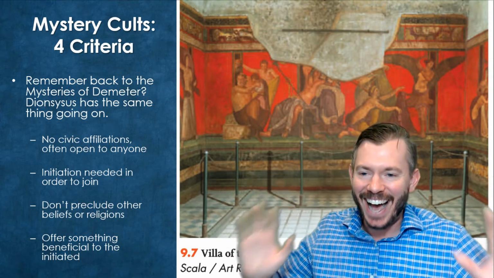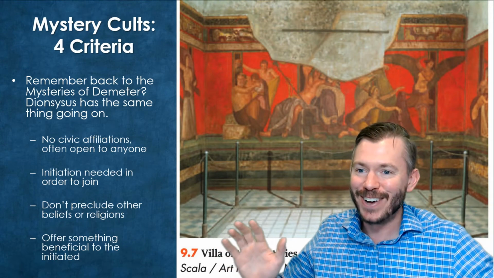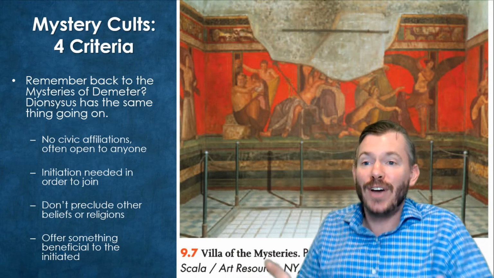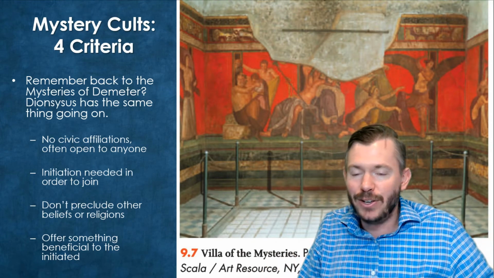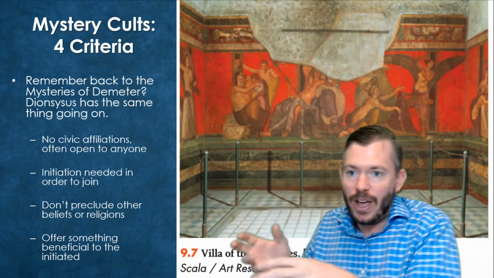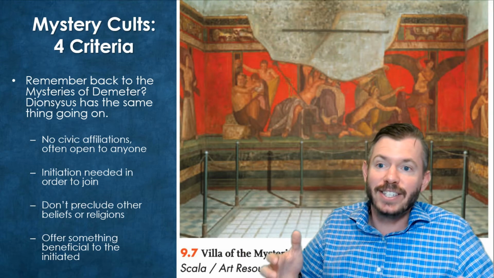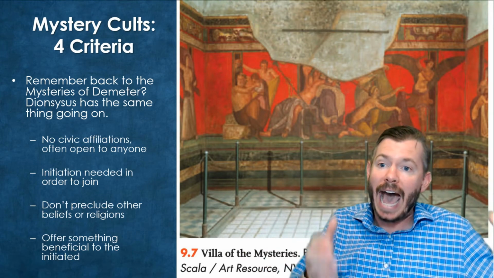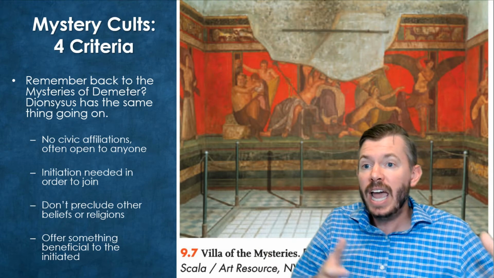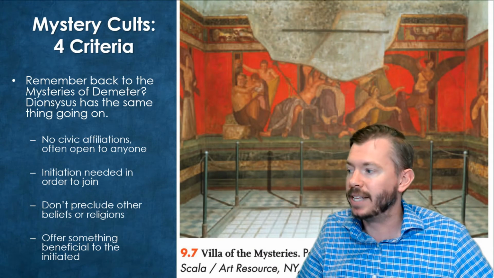My bad. We got to talk about the Villa of the Mysteries and the mystery cult of Dionysus. So we talked about the mystery cult of Demeter, right? And how people process down to Piraeus and then all the way over to Eleusis and then go inside the Telesterion. Dionysus has his own mystery cult. But this one is far more mysterious because we have less people writing about it. And in large part, our knowledge of it comes from archaeological remains.